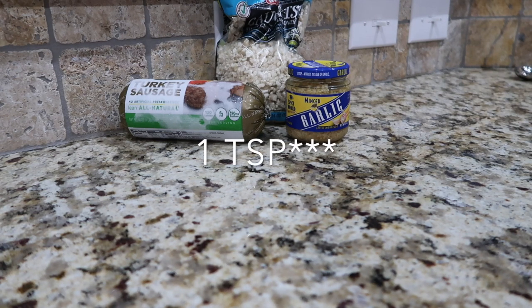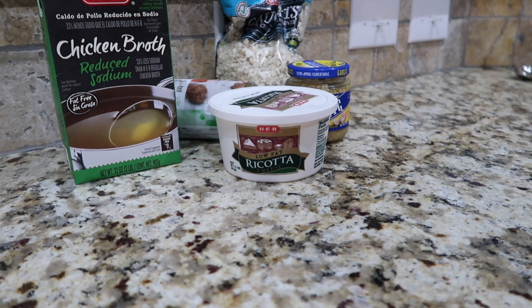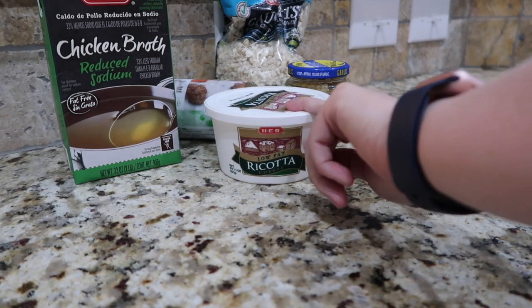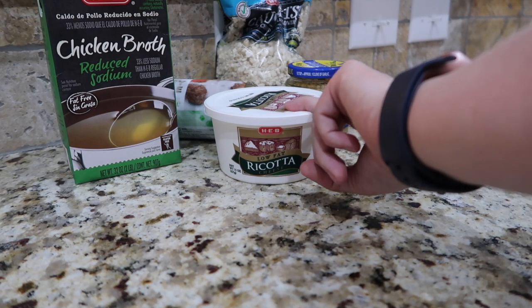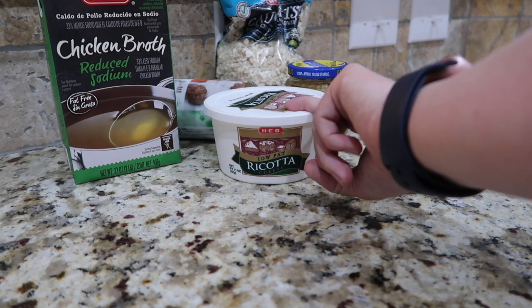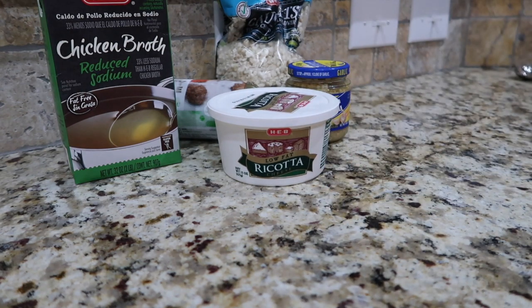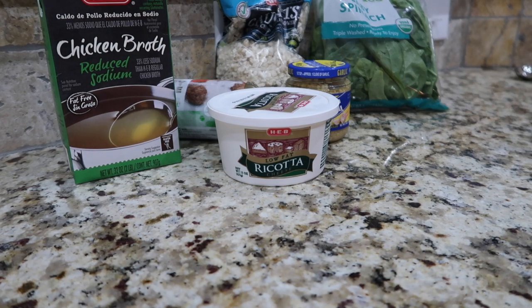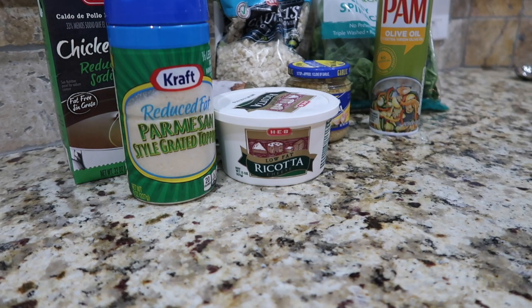1 tablespoon of minced garlic, which equals about 1 clove of garlic. 1/3 cup of low sodium chicken broth. 1 cup of ricotta cheese. This one is low fat. You can use regular if you want to. However, for this recipe, I'm using low fat. And so everything that has to do with condiments and all of the logistics of the recipe are gonna be based on the low fat ricotta cheese. 1.5 cups of spinach. Cooking spray. And 1/3 cup of Parmesan cheese.